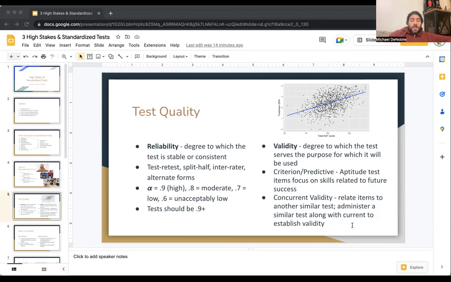test. If the new test, the DIT, the DeNobile's intelligence test, if those scores match up and correlate strongly with the established test, in this case the WISC, we would say that it has high concurrent validity, and we can say therefore that DeNoble's intelligence test indeed measures intelligence, because when you score high on the DIT, you score high on the WISC. So they both correlate with one another.